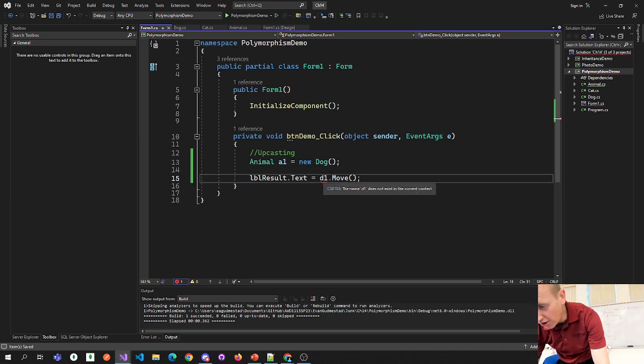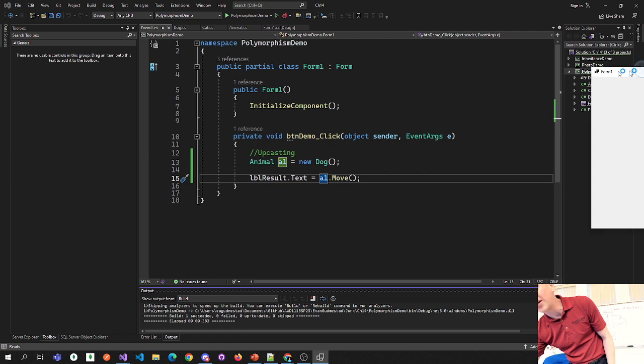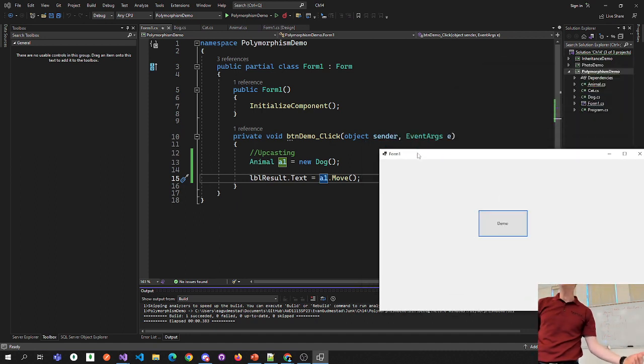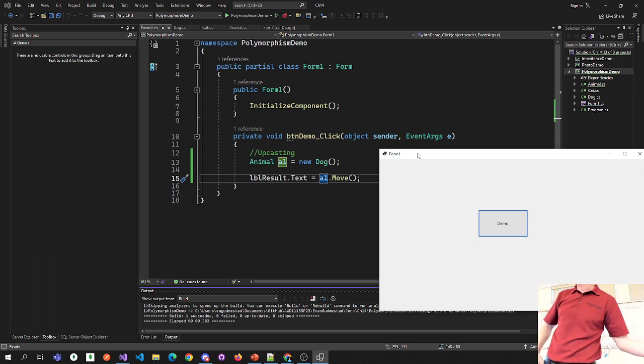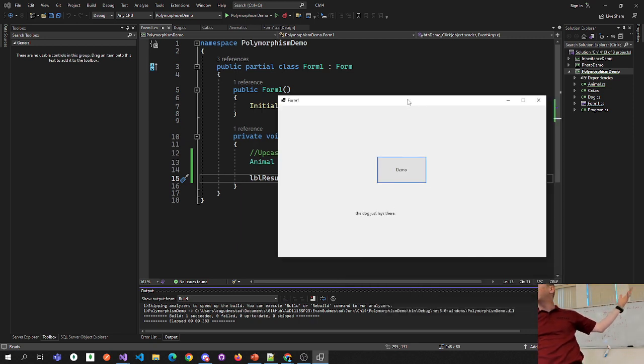Now, if I were to call a1.Move, if you're guessing at this, is it going to be the animal move or is it going to be the dog move, right? You just got a 50-50 chance. It's probably not going to be the cat move, right? But if you had to take a guess, what is your guess? Go ahead inside your head, take a guess. And, well, there you get the answer. You're getting the dog move version of this method. So you can cast a dog up into an animal because it is up the inheritance chain.